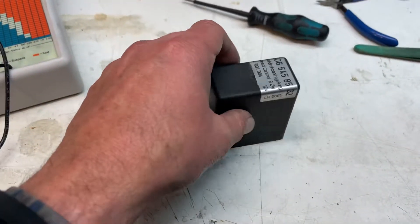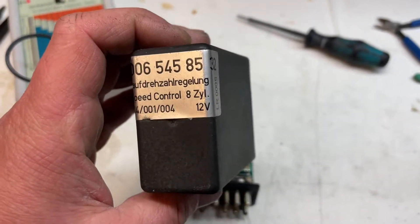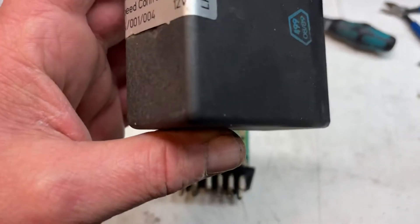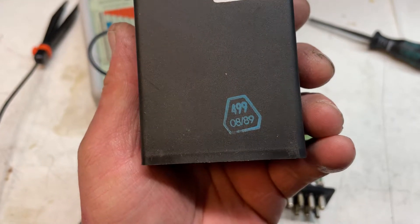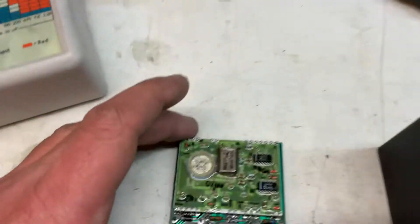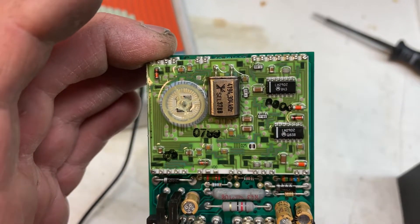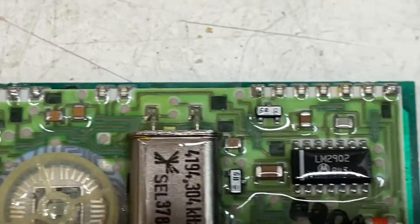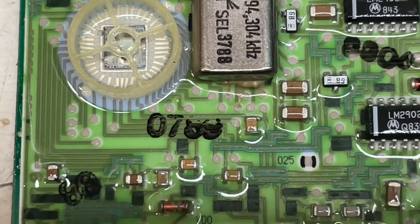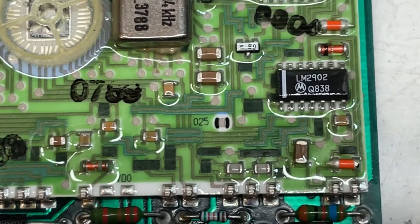Good morning. As I told you, I pulled the idle speed control — this is the original one. The code date is week 8 of 1989. We have three capacitors and a microcontroller. Let me zoom in so you can take a look. This was a back-of-the-day ASIC-type application — week 789 — and it all looks good.